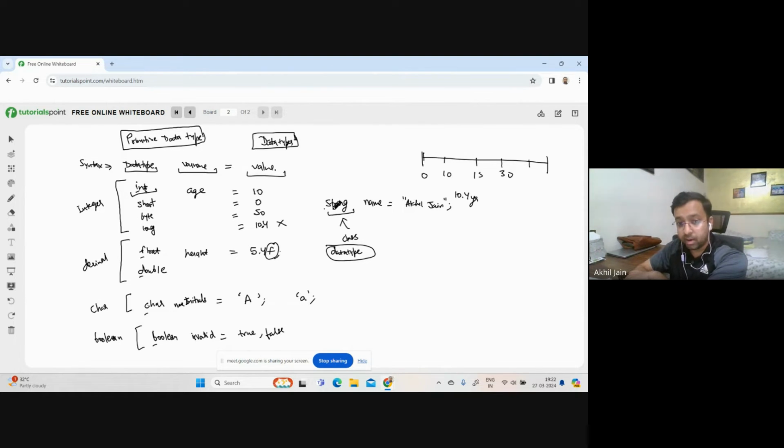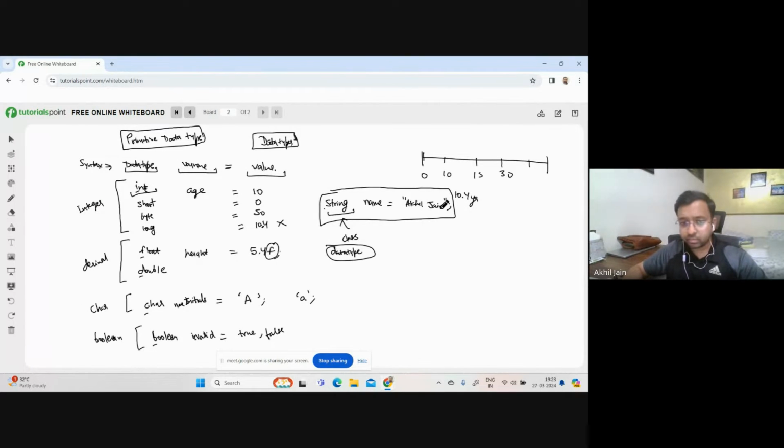But I gave you an example, like there is a class String in Java which you could use as a data type also. I'm sure a lot of people would have already used this. But again, the core part here is that if you want to hold more than one character, like a word or a statement, what should you use? You should use a variable which is of type what? String. And string is what? String is a class in Java.